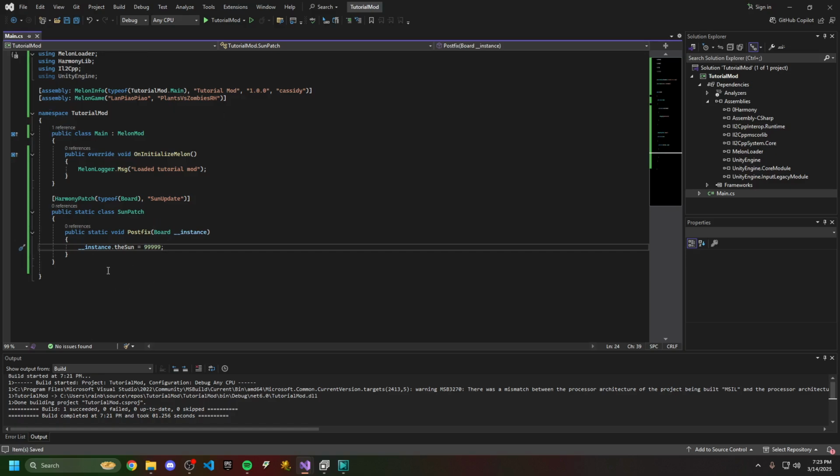Basically, in this tutorial, I hope it was clear what programs you're going to need, and then how to create a basic mod. I hope this tutorial was clear. If it's not, hopefully part 2 will be clearer. This is a simple mod, like patching. Hopefully in the next mod I'll show how you can do stuff like adding different plant types, or modding plants to do different things, or instantly winning. But this is just a simple mod, like setting the sun value.